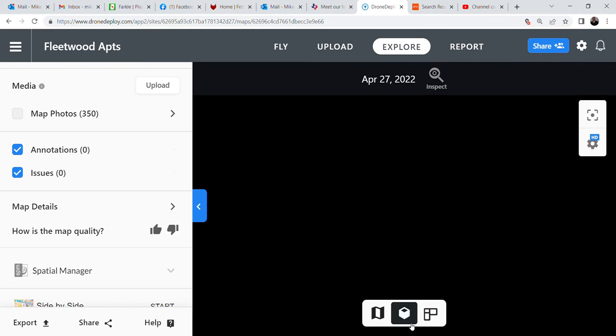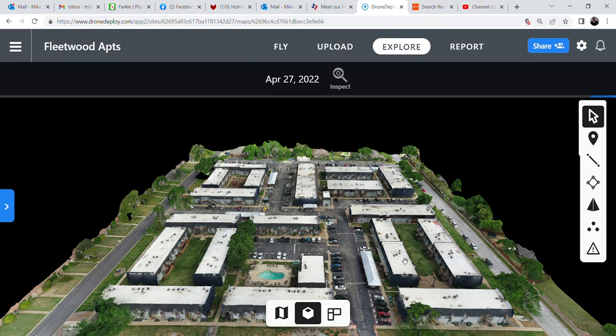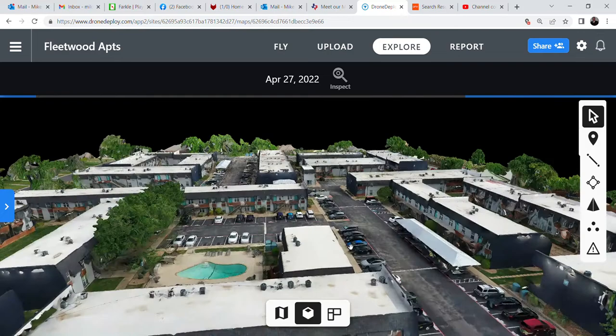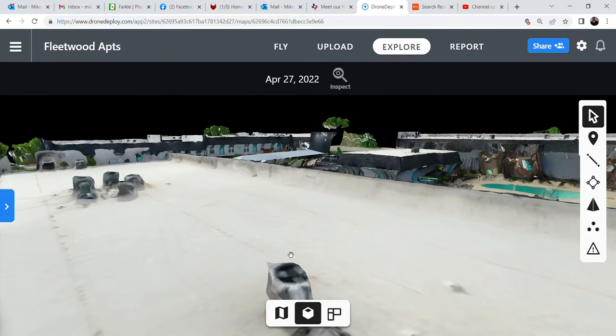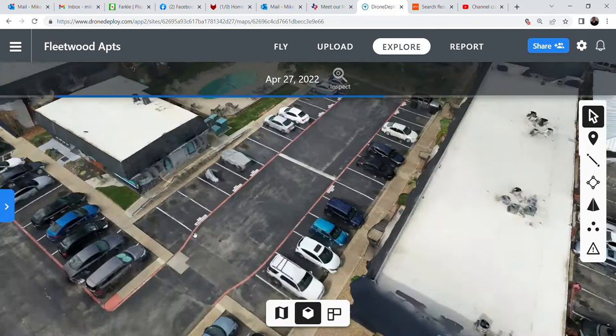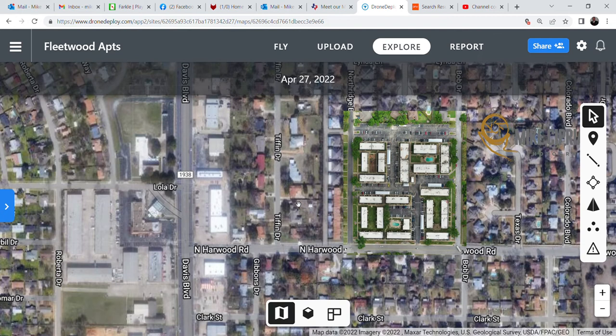With the click of the little cube button at the bottom center of the page, you can get a 3D rendering of the entire property. It's created from the 4K two-dimensional flyover. Once the blue loading streaks stop, it's fully rendered — wait for it to complete before interacting. Then you can rotate it, zoom in, and take a look at a three-dimensional rendering with great clarity on your buildings. You can view the rooftops from different angles, and even the cars look clear when you zoom in. We can also take extra facade pictures to make the model look even better.